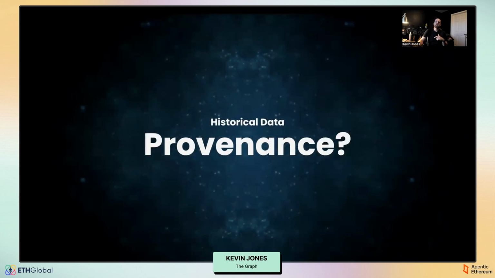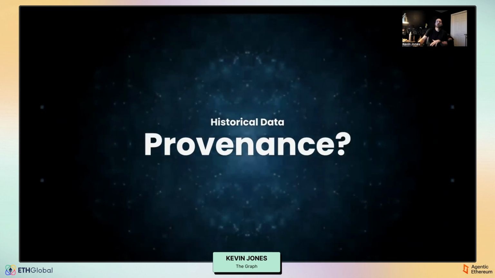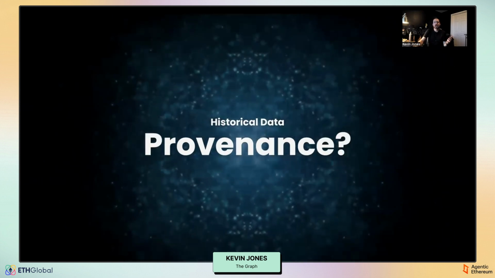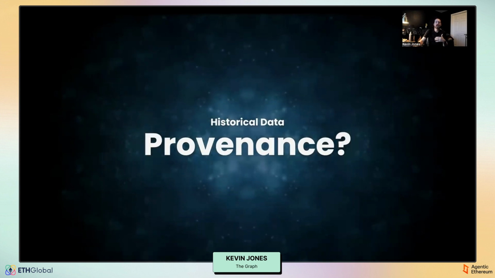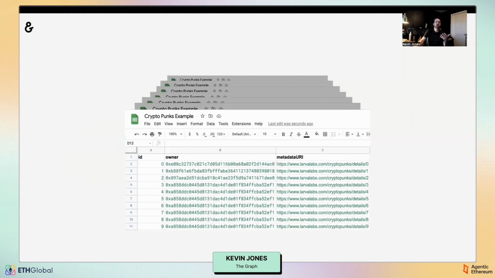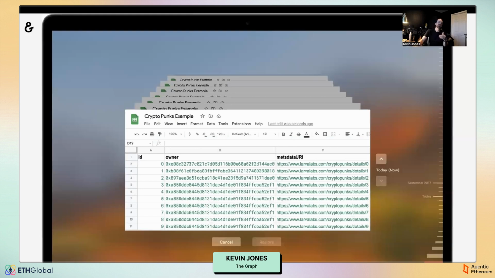We'll get there. Provenance. We also don't know over time what has happened in any particular smart contract without knowing the exact block number and then going back and looking in time. And that's very hard to do. And so what we really want is something like Time Machine on the Mac, which is, I guess, still a thing, but you can go back in time and you can get changes to a particular smart contract, right? Or in our case, we want to know exactly what happened to the CryptoPunks at a certain time.